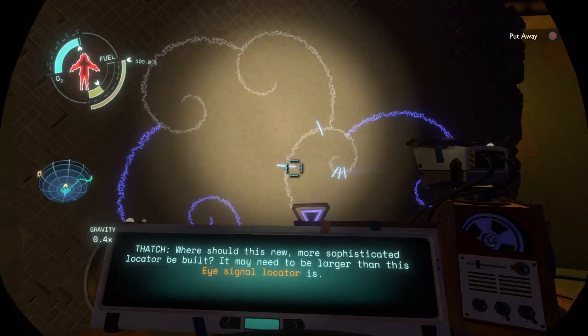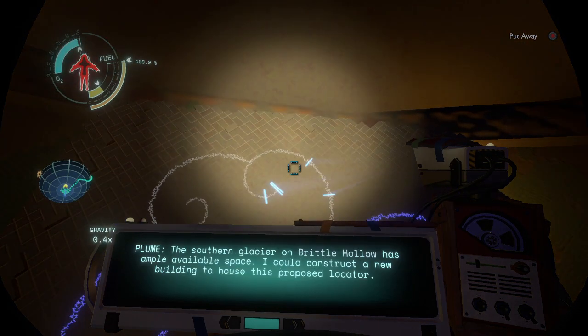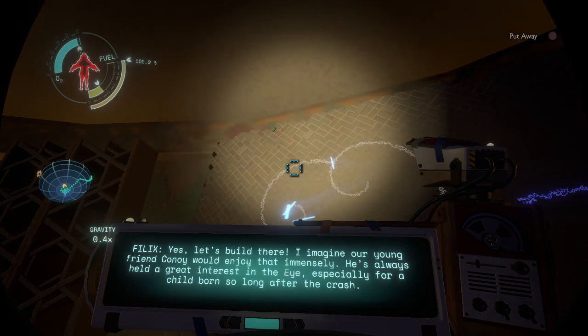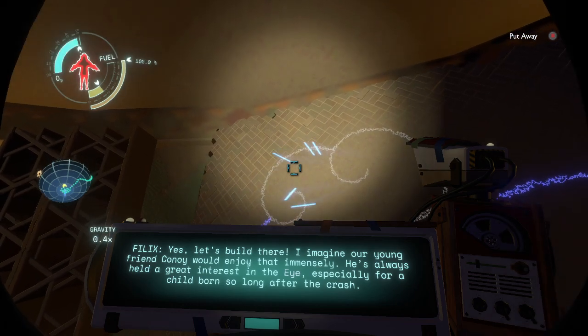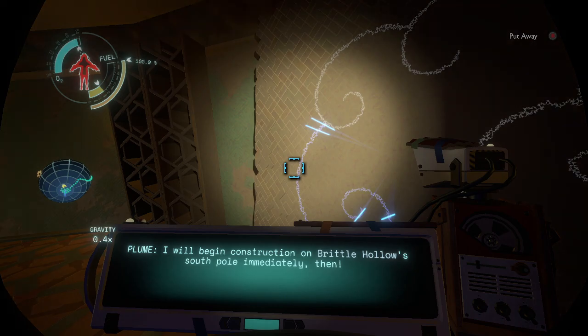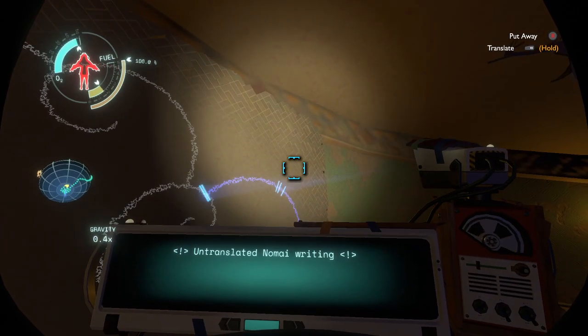Alright, what the fuck is going on? Wait. Alright, they want to go to Brittle Hollow. Alright, let's see what this says. We'll begin construction of Brittle Hollow South Pole immediately then. Alright, now this.